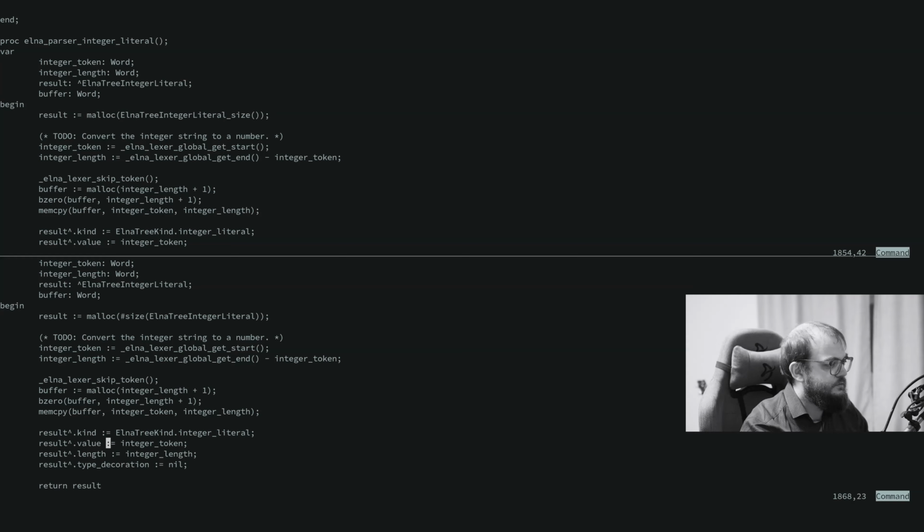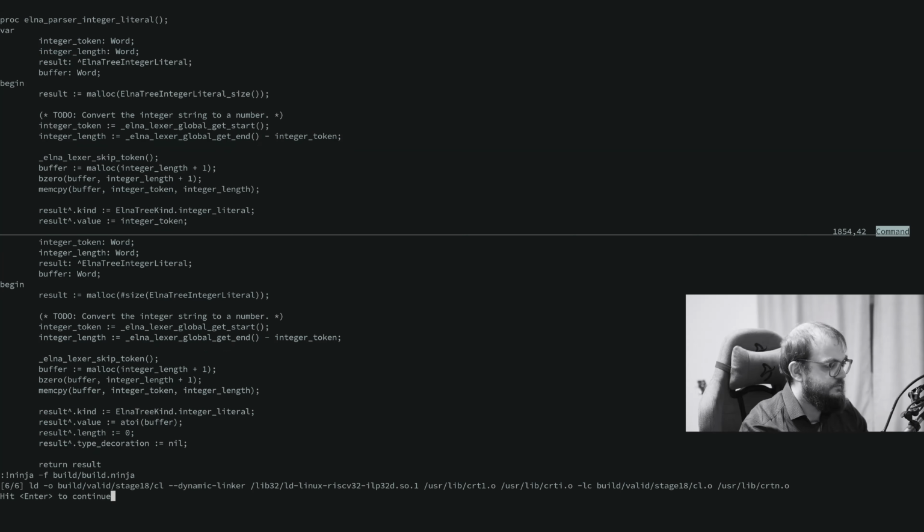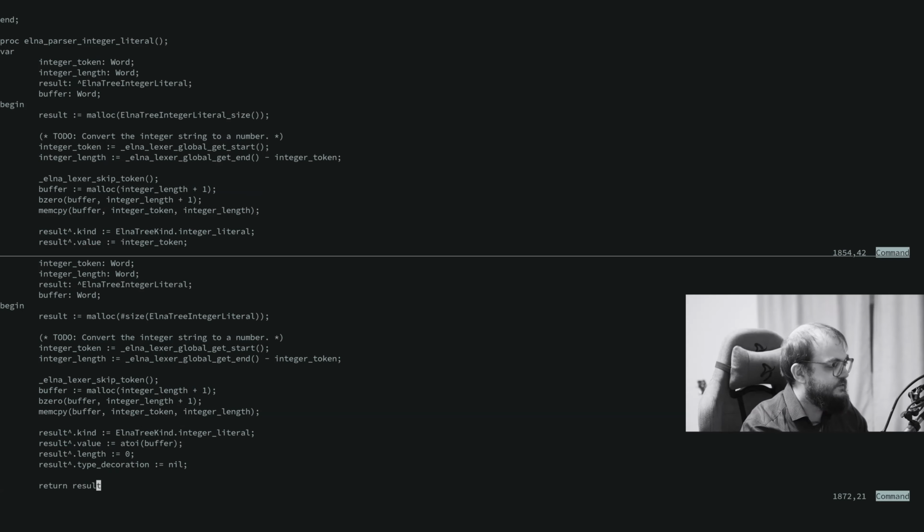And now we just say that the value is A2E and we pass it the buffer and the length is then 0. And now everything will break, I suppose. Crazy stuff, it works.